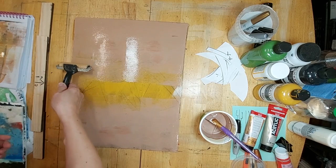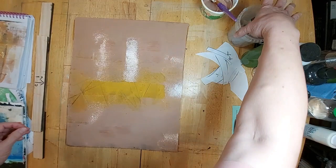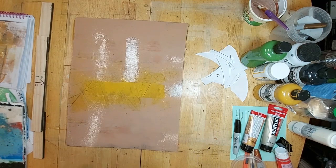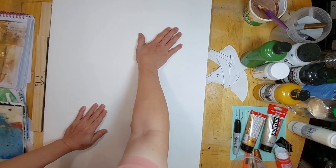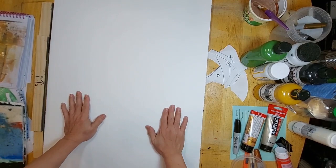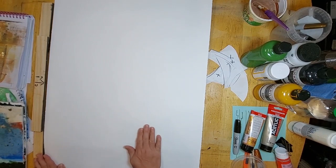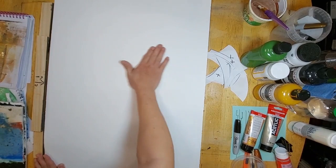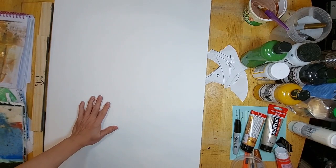It's a bit of a challenge when your table is very small, but I'm forced to improvise. Okay, so this gets left on the plate for about 15 minutes. So I will be back.